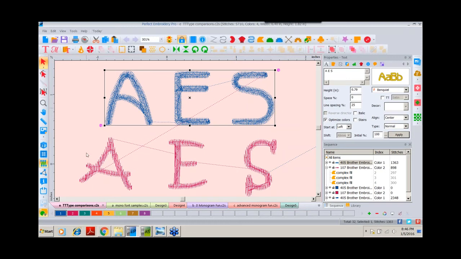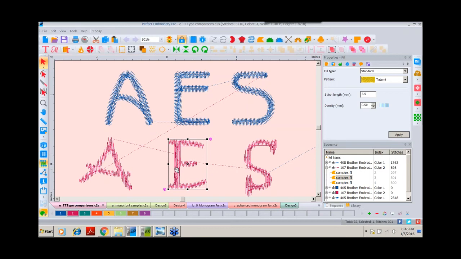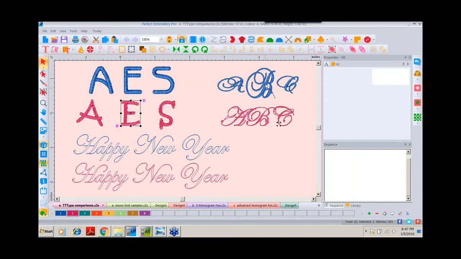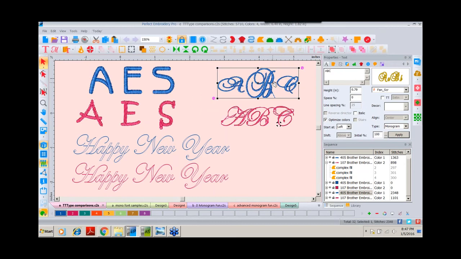If we do these same characters in TrueType font, they come in digitized as a normal complex fill, not as this digitized scalable is done. And here you can see all you have is vertical stitching in these characters, which gives us a very odd area right here in the S when we have a thicker vertical. If I turn on my 3D, look how nice these digitized fonts are. Whereas these TrueType fonts, they've worked, but it might not be the look that you are after because we have that vertical situation.